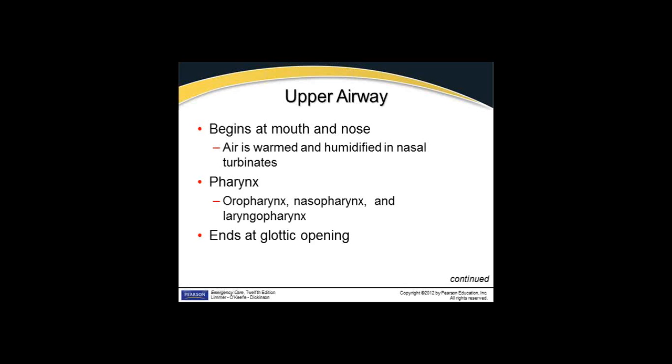We have the pharynx. The pharynx is divided into 3 sections: oropharynx, nasopharynx, and the laryngopharynx. Please note that that is not pharynx, it's pharynx. It's like a lynx. But the oropharynx obviously is the cavity behind the mouth, nasopharynx the cavity behind the nostrils, and then the laryngopharynx is really where they kind of merge together in the back and become one as it heads down towards the glottic opening.